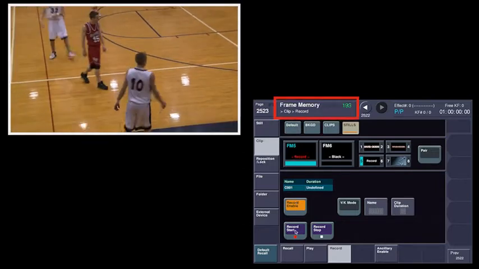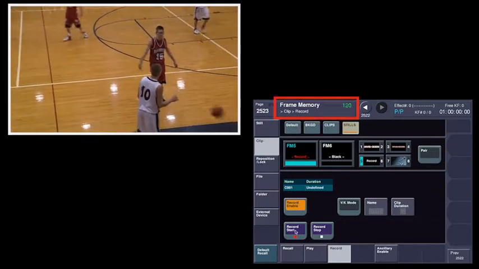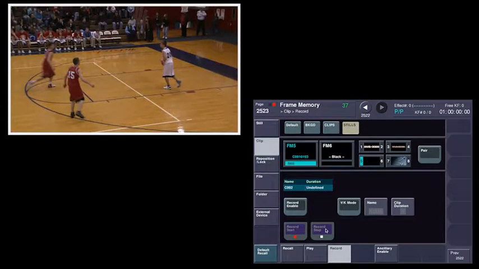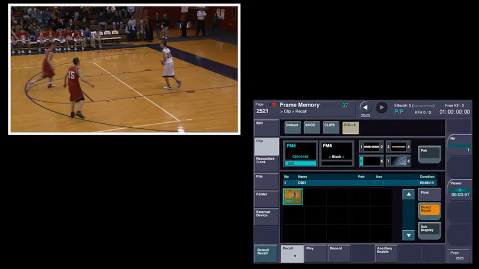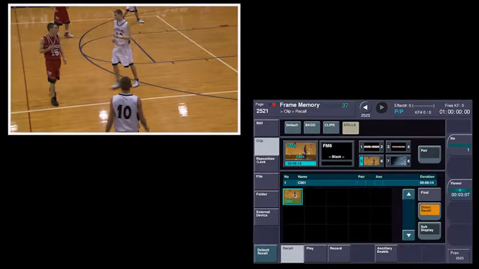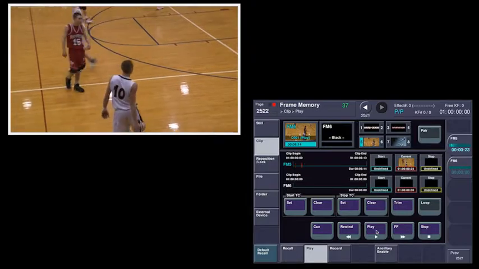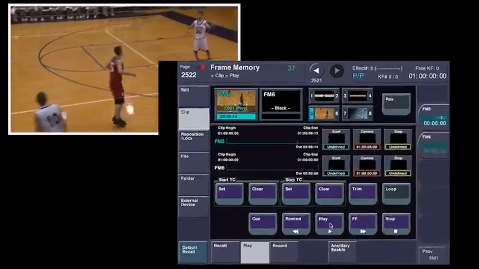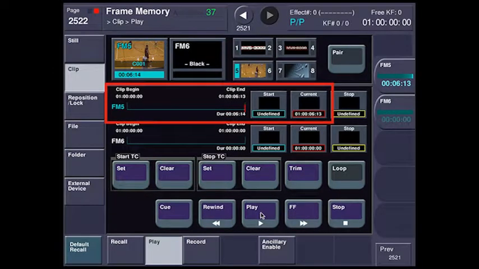As I do that, we're going to see people going, and you can see the stills going away up here. And now I'm going to hit Stop. So what's going to happen now is I've got 37 frames left in case I want to do anything else. And the clip is ready for me. I can go to Recall, and I can hit this button right there and recall that clip and go to the Play menu and play it right now. Even though it hasn't finished rendering all its thumbnails, I can still play this. Now see on the Play menu here, we have this little timeline going.